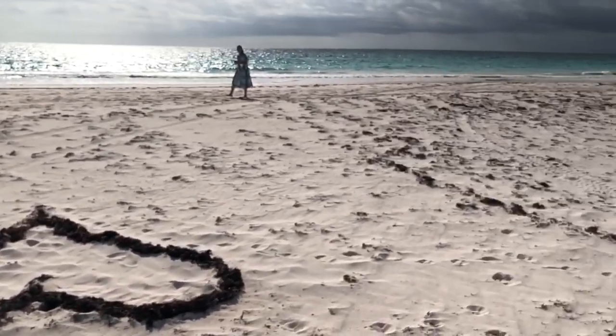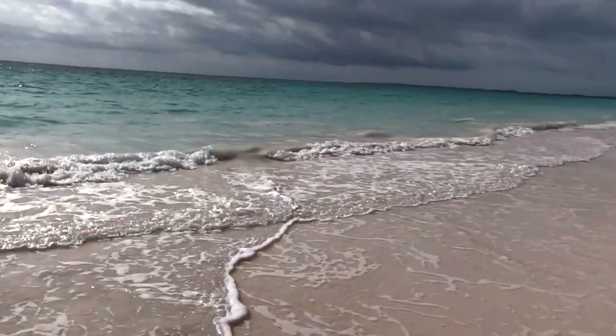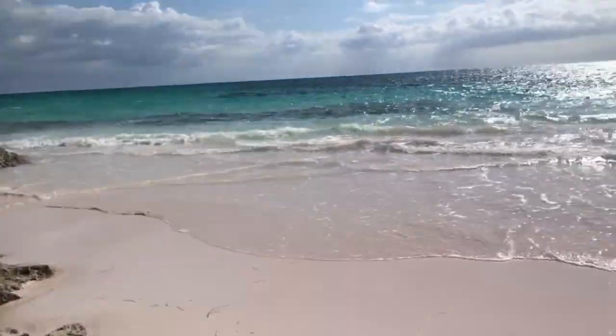Finished driving around the town, we went straight to the beach again and had a nice walk. The weather was really perfect the whole time we were there. We got really lucky in that regard. Beautiful. And we ended up parking at our beach access point, and we walked all the way north that morning. So we walked to the very tip of the beach, the northern part of the beach.